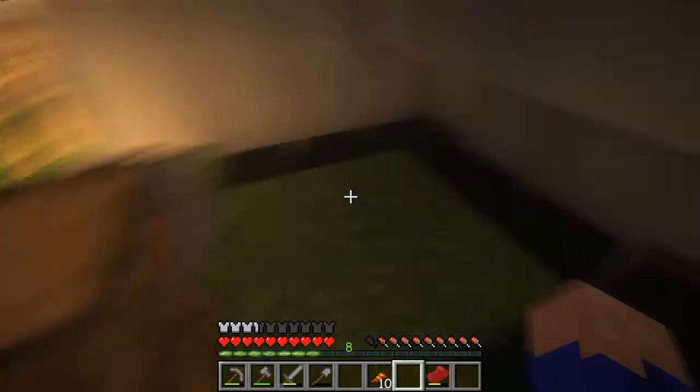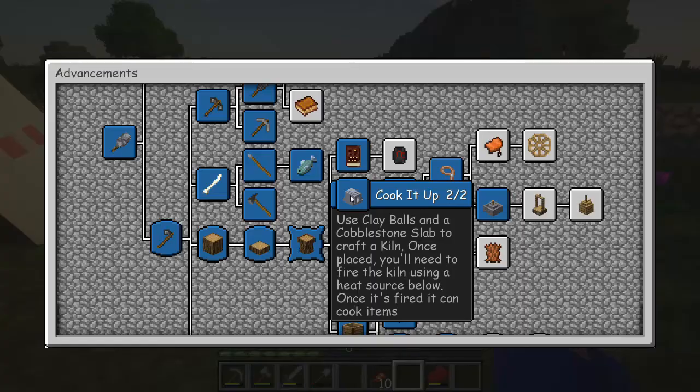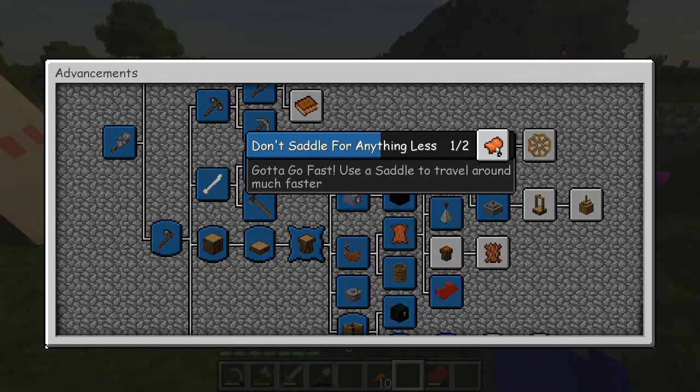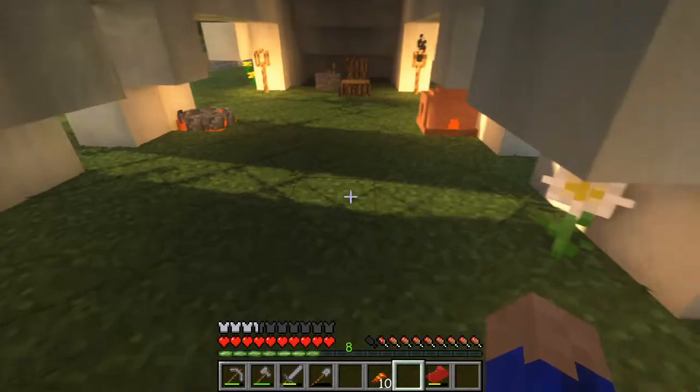Okay, so now that we got that done, our leather should be done. So let's continue working through our quests. I know I got a little distracted, but it's good. So we need a rattle and a flute to go with our drum, or we can make the saddle. So I think maybe we should start with the saddle first. It's not a bad idea.